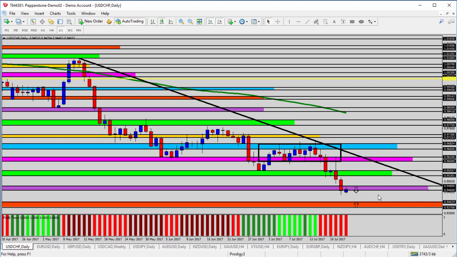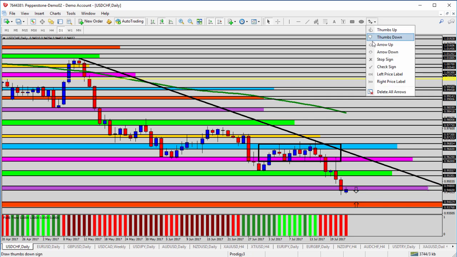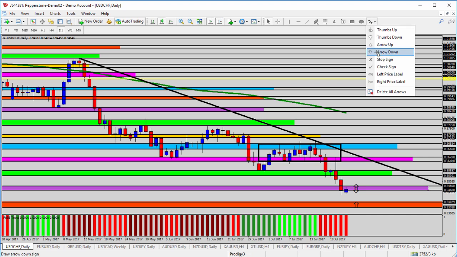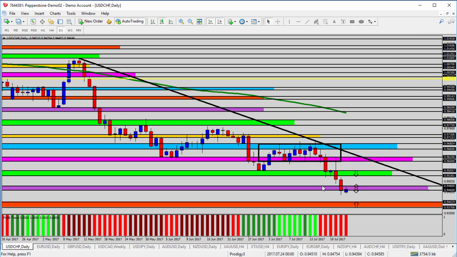Now that doesn't have to happen. If by the end of day today, the market goes strongly bullish for the US dollar and back above 94.80, we could be seeing it back towards the green shaded area as our next resistance. So this purple zone is going to be highly influential for the dollar franc technically this week. If it stays underneath it, we head to the orange zone. If it breaks above it, we head to the green zone.